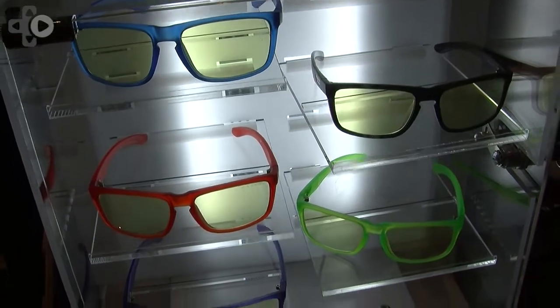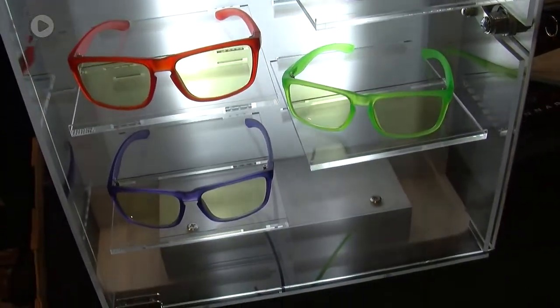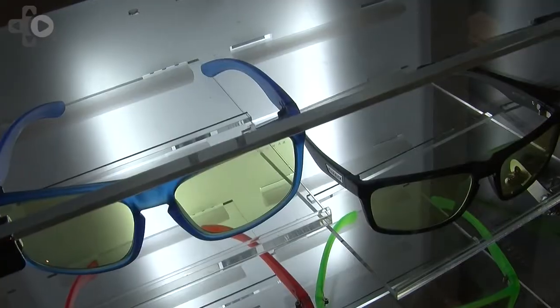Let's walk through what you guys have new and old here at CES. Well, if I can first start off by giving you an overview of Gunner Optics — Gunner Optics is the leading provider of computer eyewear and gaming eyewear out there. We're glad to be here at CES. We've got some new products, but it's all based on our lens technology that reduces computer eye strain, great for computer users and for gamers.